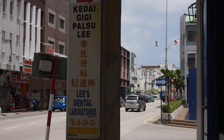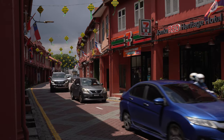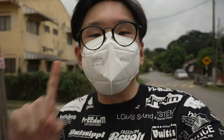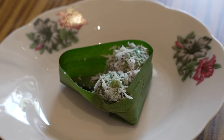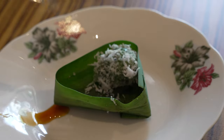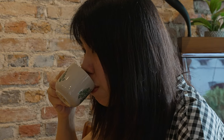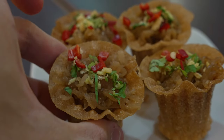Good afternoon foodies, our second day in Malacca and it's a beautifully sunny — well, actually it's really hot, the sun is literally melting my face off. Anyway, we are going to continue our Nyonya food hunt today. We're starting the day with brunch at a place called Baba Charlie, very well known for their Nyonya kueh — snacks or sweets by the Peranakan that locals generally have for tea time. Then we're following up with dinner at Amy's Nyonya Cuisine.